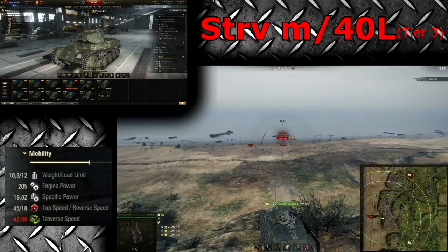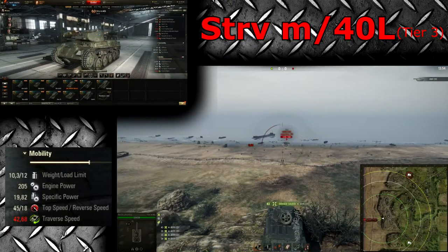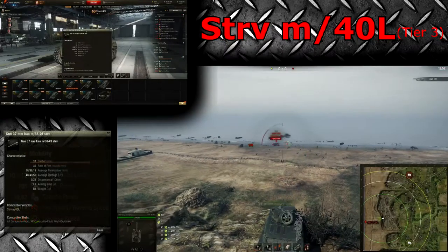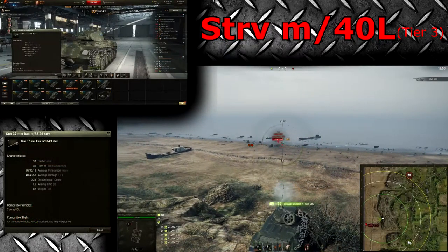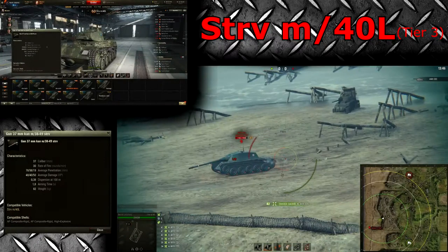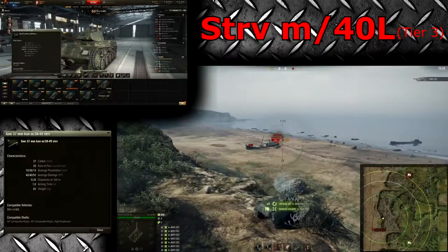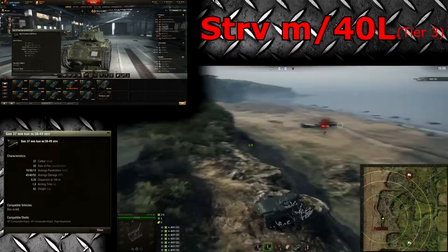45 km/h top speed forwards and 18 backwards, the same as on the tier 2, so nothing special here. Then we take a look at the gun. 30 rounds a minute rate of fire, which is amazing. Nothing bad to say about that. You will pretty much reload in 2 seconds in this tank. It is just amazing. 30 rounds a minute.